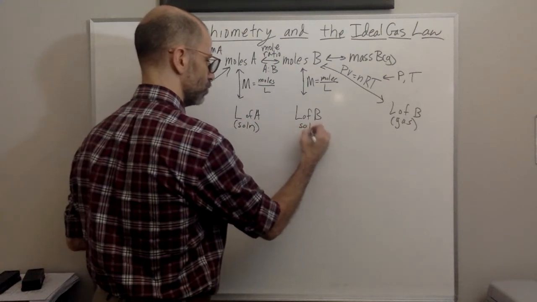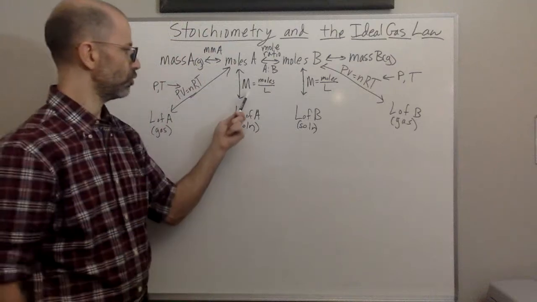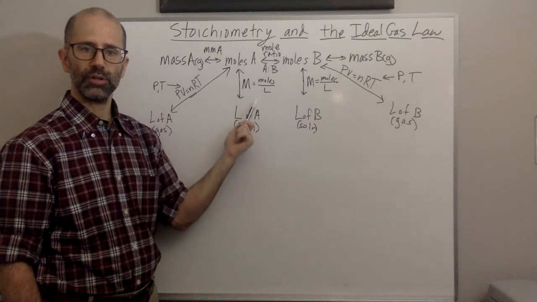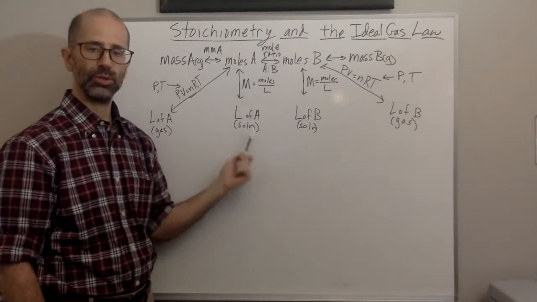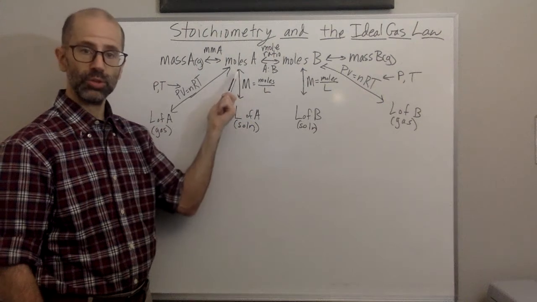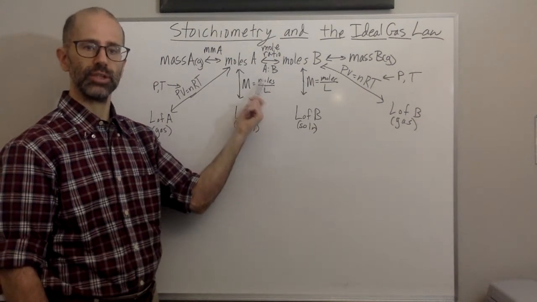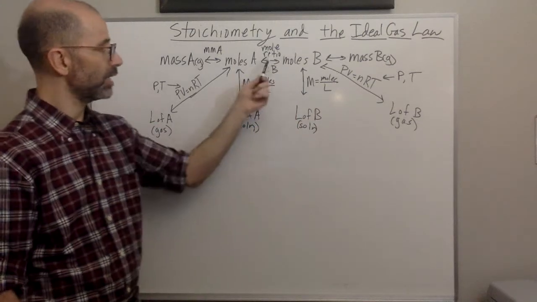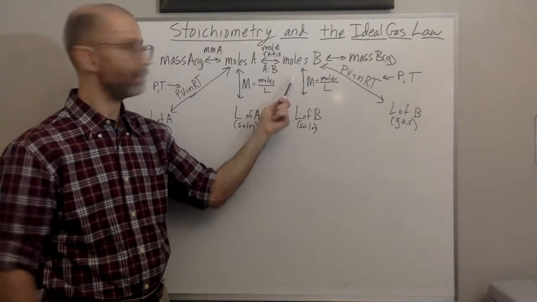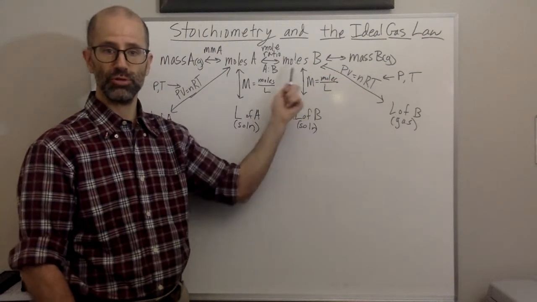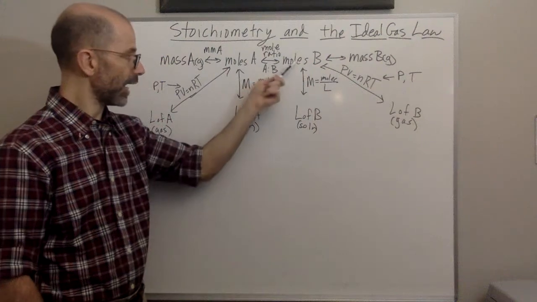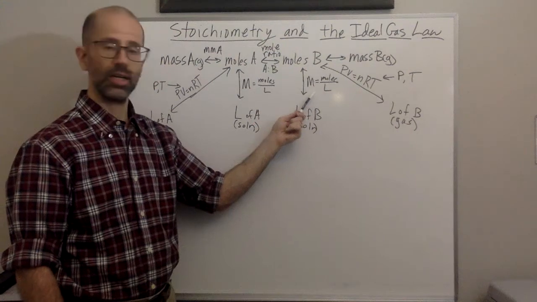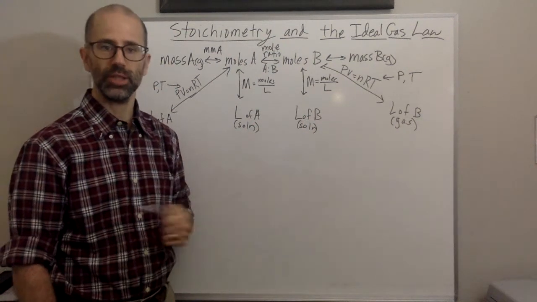So if you've got liters of a solution, and you know the molarity, or you have some way of finding the molarity, then you can use that as a conversion factor to go from liters of solution A to moles. And then once you've got moles, you can now use the balanced equation to convert from moles of A to moles of B, whatever that is. And depending on where the problem wants you to end, it might want you to end at a certain number of grams, so you use the molar mass to convert, or it might ask you to give another volume of this other substance, and so you would need the molarity of that other substance to do that.